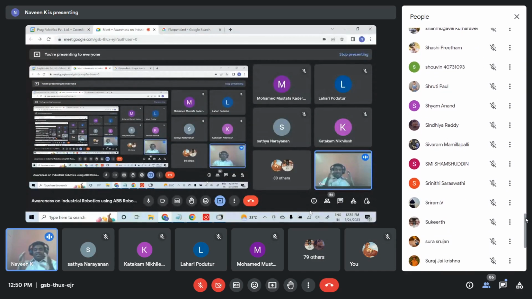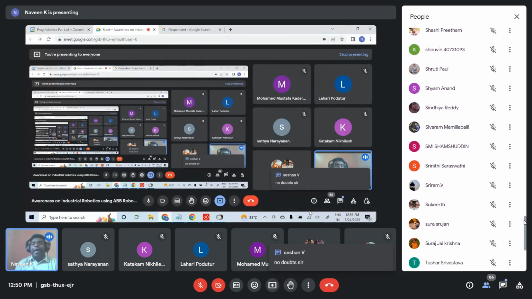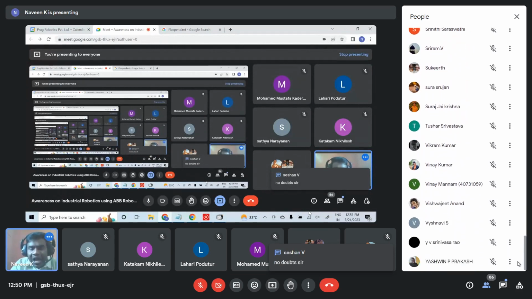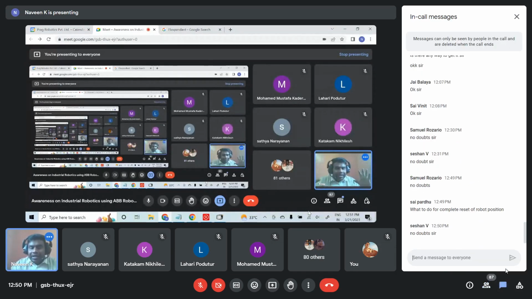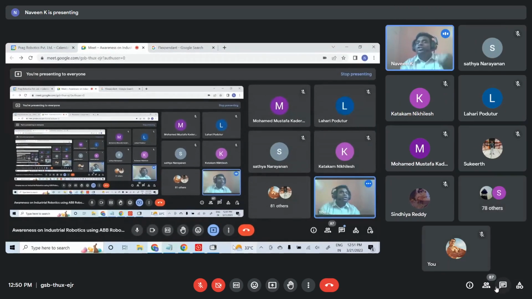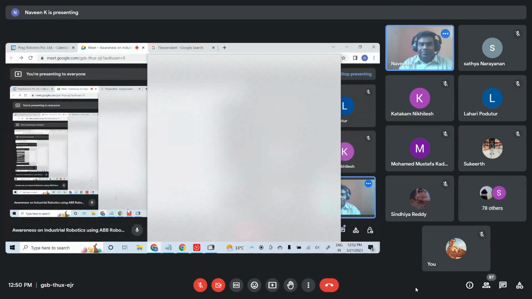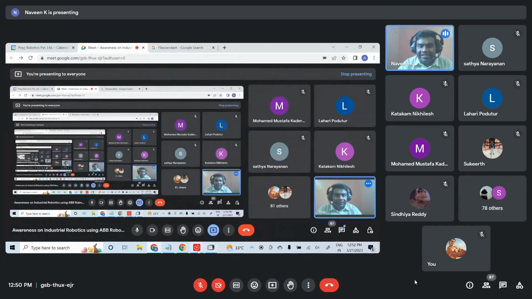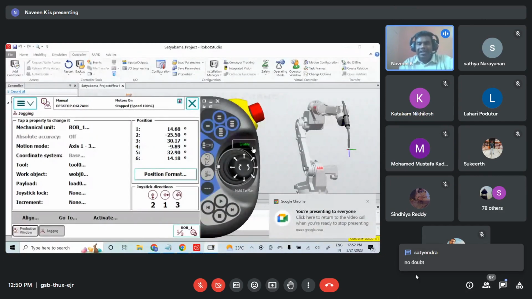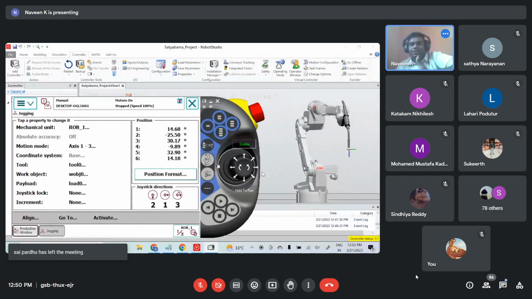Okay, so this is how you can jog with the robot. Now, guys, please pay attention. I'll show you how to program the robot using the teach pendant. Whatever actions you do using the virtual robot will perform the same operation on the real robot. For example, on the real teach pendant, the enable device will be present at the side of the teach pendant. So you have to hold that and then operate the robot.